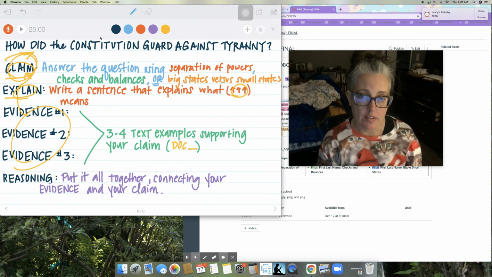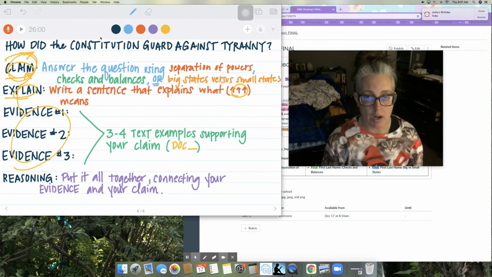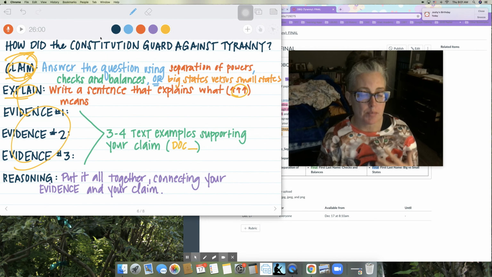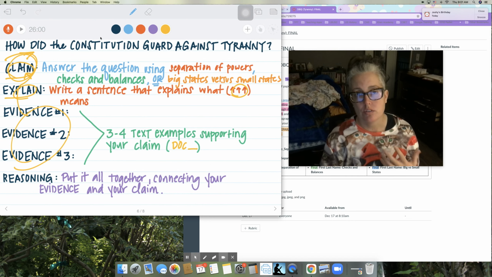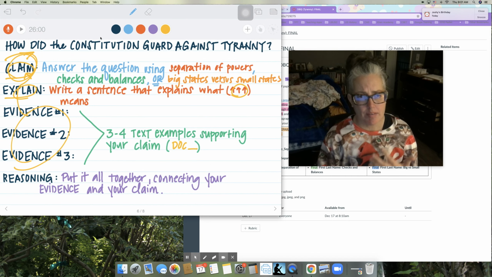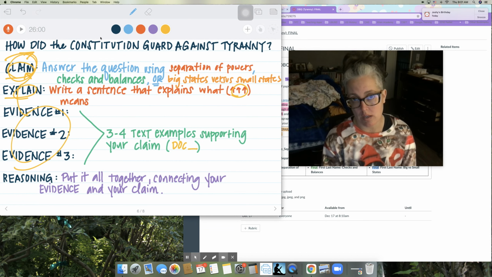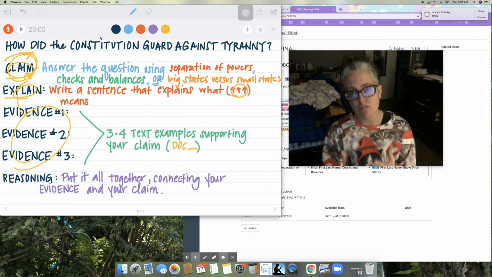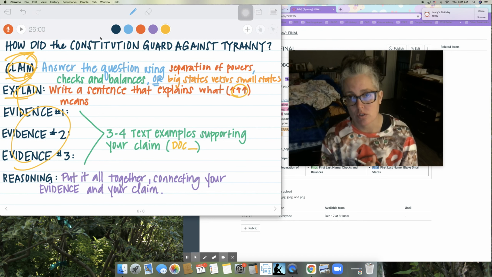Okay. Once this is done, then unit 2 is done and we're ready to move on to unit 3. You're just writing one well-written paragraph and that's it, nothing else. And this is going to help me to understand if you understand how the Constitution was able to guard against tyranny. Maybe you don't fully get big states versus small states, and that's fine. That's why I want you to choose the one that you are most comfortable with, that you feel like you are the most knowledgeable of, that you can explain to somebody else to best answer that question of how the Constitution guarded against tyranny. Okay? Good luck.